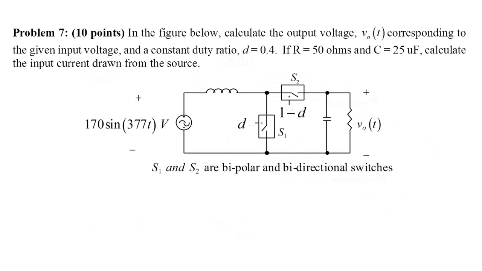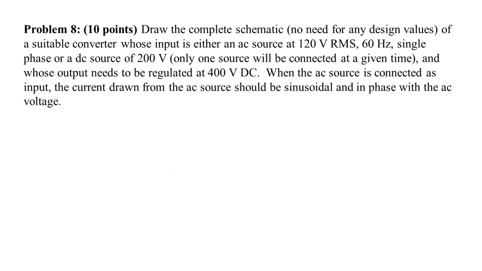Okay, problem 7 is actually an AC to AC converter that we did not study in this course, so this problem is not there for your exam. Instead, we covered several other topics that we did not cover last year. Okay, problem 8 is kind of a design problem, but you don't have to design any component values. Just suggest the most suitable topology to meet these power conversion specifications.